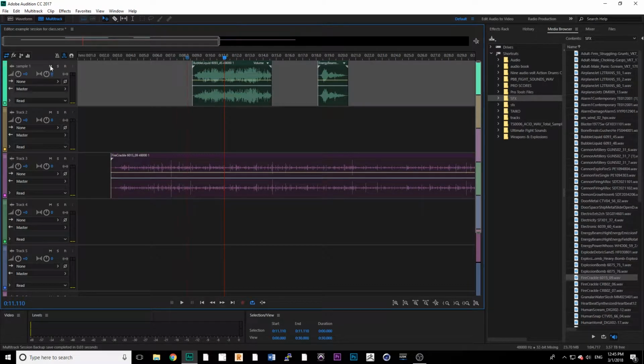This is mute, so this will mute the track. This is solo, so that will solo the track. And this is record, and that means you are arming this track for recording, which means if I arm it for record and then I come down here and click record, it's going to record through whatever device I've got plugged in. Generally, that's your microphone. So let me unarm that.